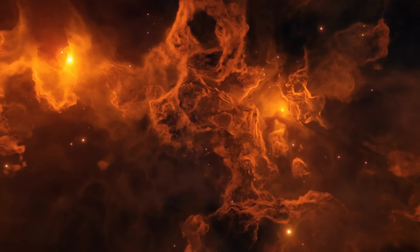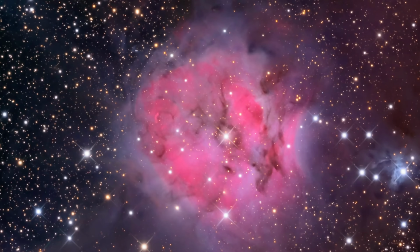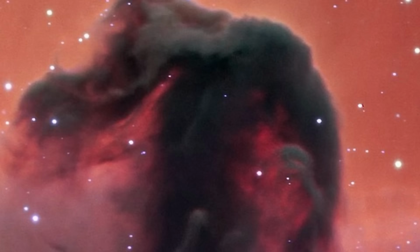In this case, including some really famous nebula such as the Pelican Nebula, containing a huge amount of gas and forming new stars, Cocoon Nebula, representing some of the most beautiful nearby nebula in the night skies, mysterious looking Iris Nebula, a gorgeous reflection nebula that you can usually see with even a relatively small telescope, and of course the iconic Orion Nebula, with a lot of different formations visible inside as well, including the Horsehead Nebula and a few other really important formations, and so a lot of them seem to be along this unusual sinusoidal wave.